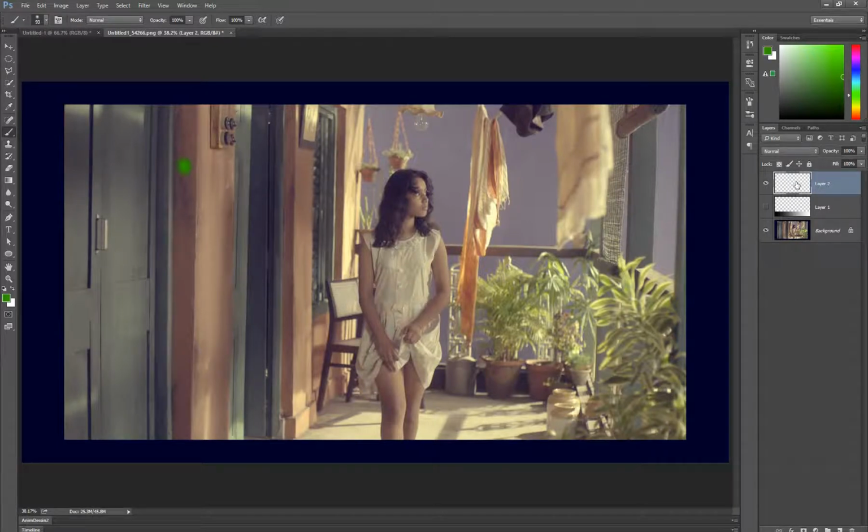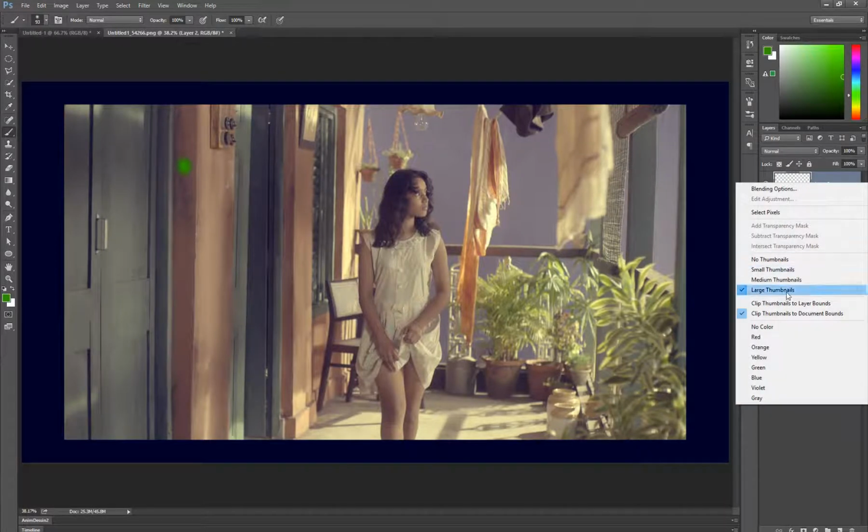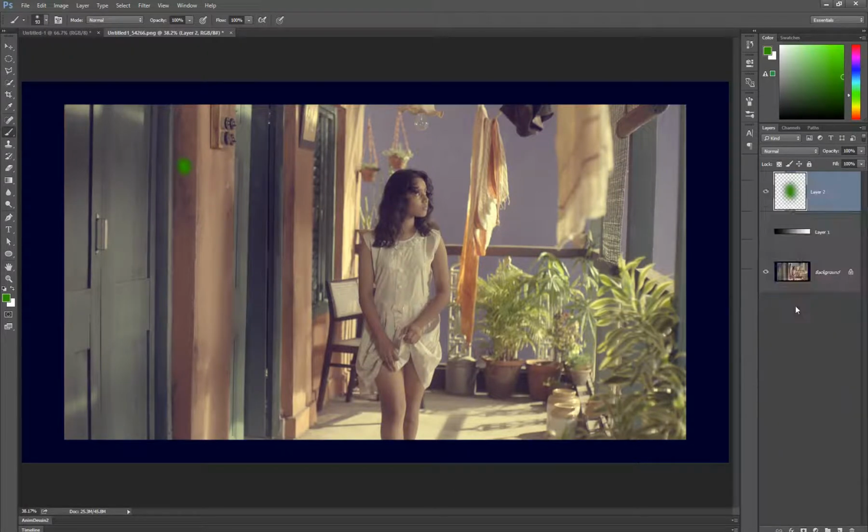For that we have a very useful option, which is right click, and you have this option, clip thumbnail to layer bounds, and if you select that, then it will only show the portion that you have applied on this picture.